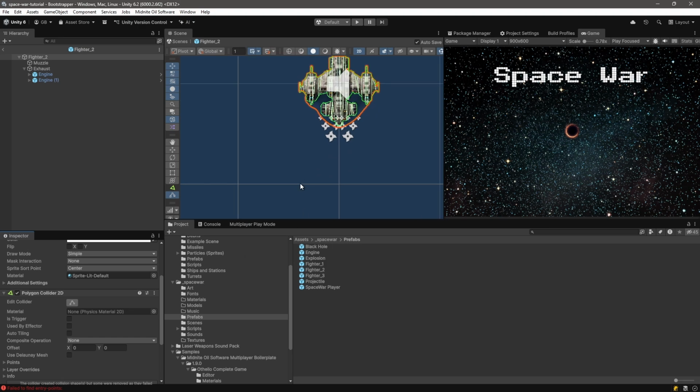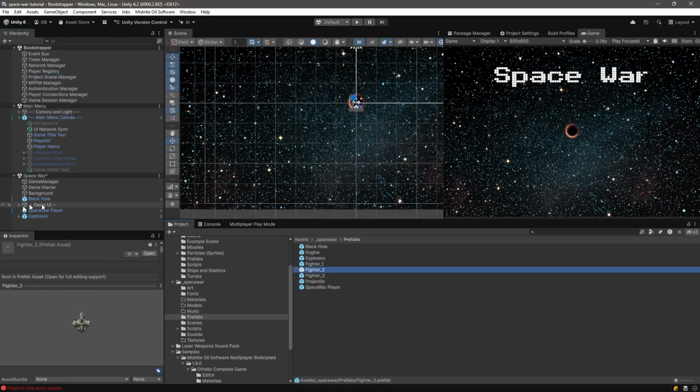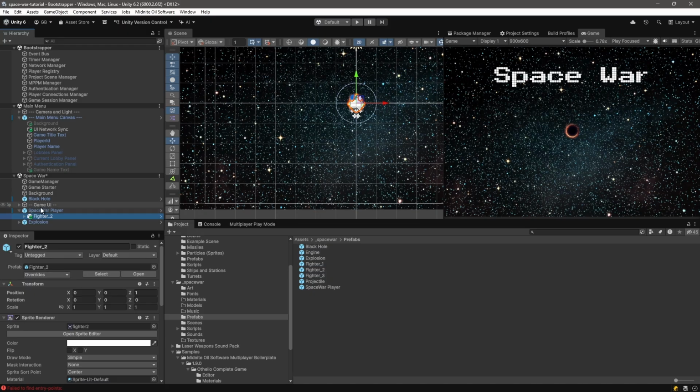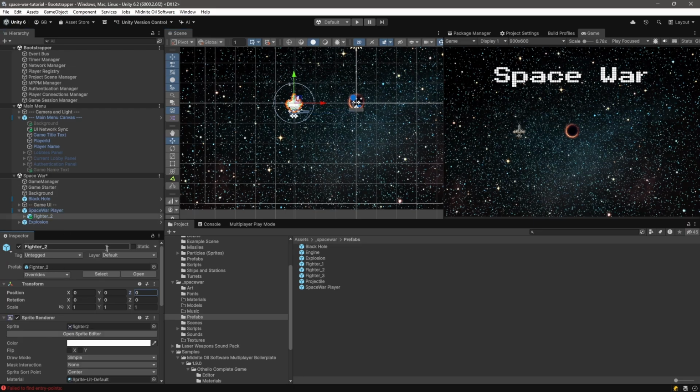The other thing we need to do is, we have our engine exhaust. We actually have two of them. And this ship only has one engine. Just for design purposes, I'm going to temporarily drag this onto our player. And then I'm going to move our player over to the side here. Okay.